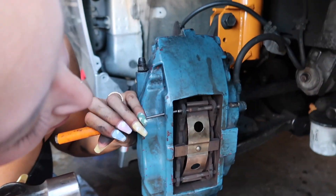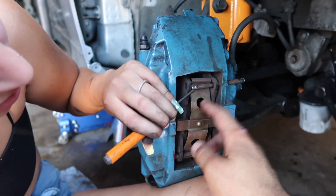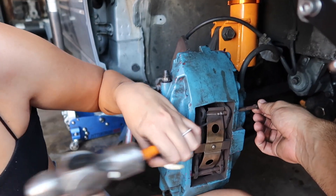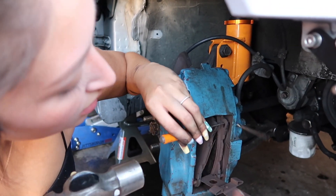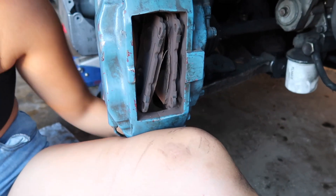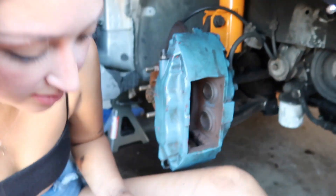Watch out — sometimes it slides off like this, so you can just hit that. This hardware holds the brake pads within the caliper. This one's coming out at an angle, so we're hitting it from here. You have to hammer it out the whole way, which is super annoying. Honestly though, Brembo calipers are easier to replace pads on versus regular calipers — you don't even have to take off the rotor if you're not replacing it. You can just take this off and the hardware and brake pads will come right out. You can see the pads slide out easily — they still had some life left but you can see all the lines from the warped rotor.